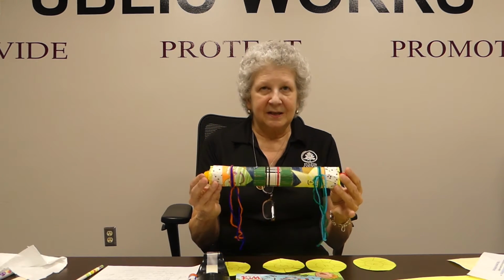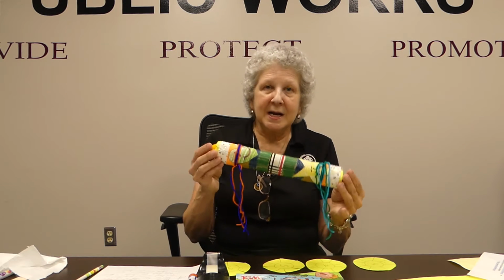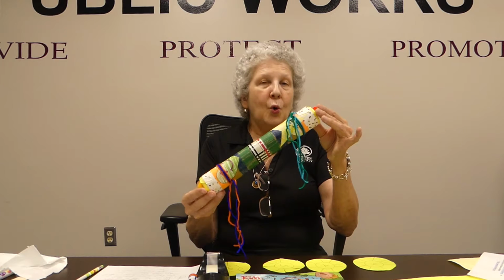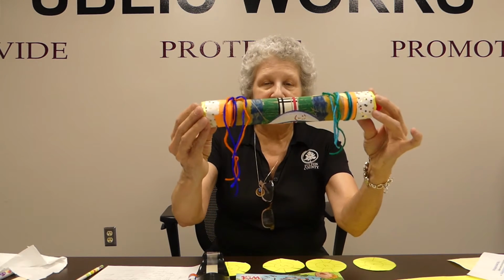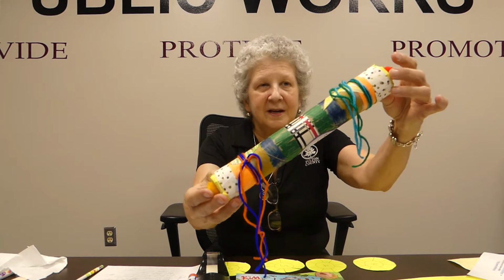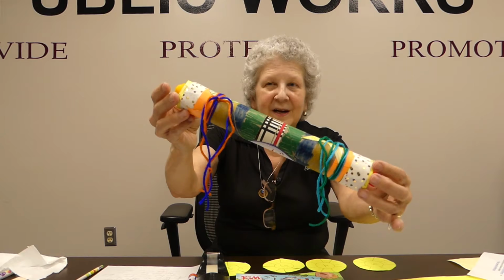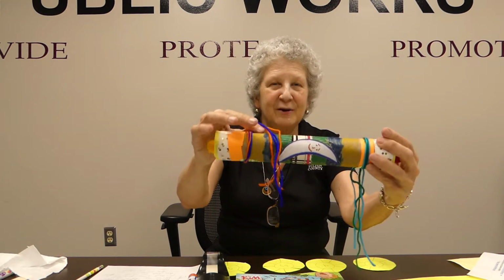The rain stick has a particular sound. It emulates rain hitting the earth or a shelter or something, but here's my rain stick. So, I hope you can hear that. And I'm going to tell you what I have in my rain stick.